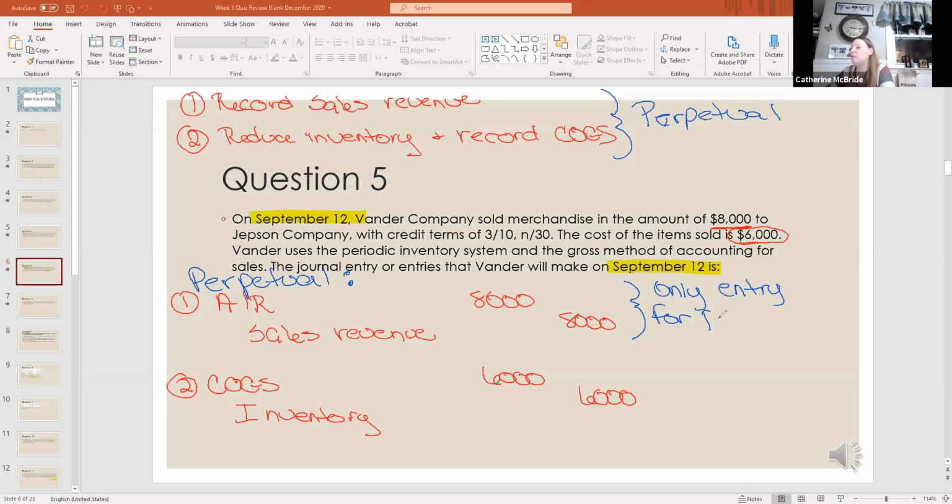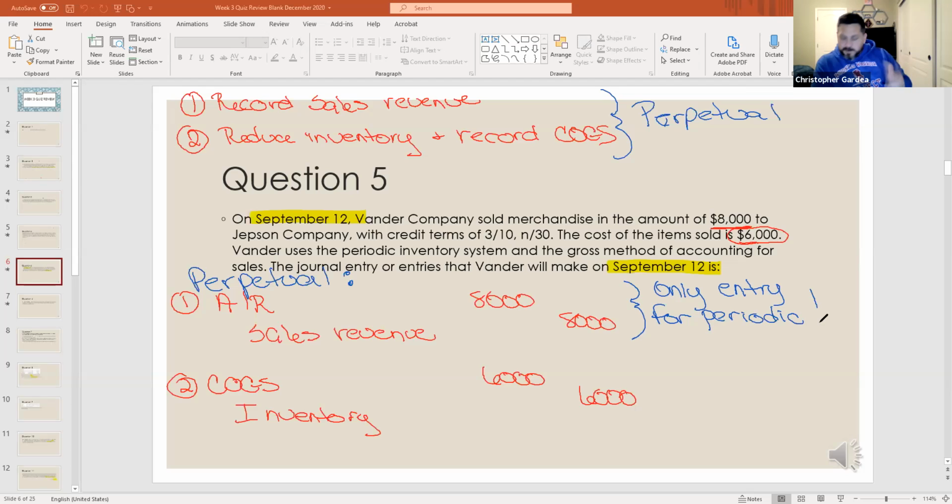No, I didn't read carefully. So on that last question, we would have recorded the cost of goods sold, because the last one was the same thing, but it was perpetual, right? Yes, if it's perpetual, you record cost of goods sold. If it's periodic, you record cost of goods sold at the end of the month. Exactly, at the end of the reporting period, whatever that may be, by counting inventory. Yeah, accounting period.